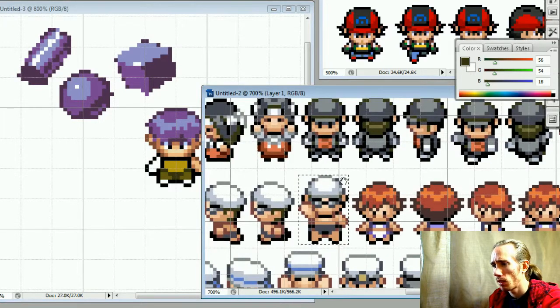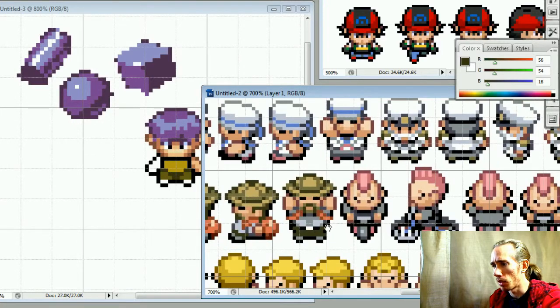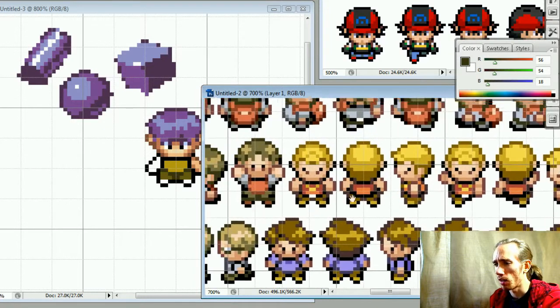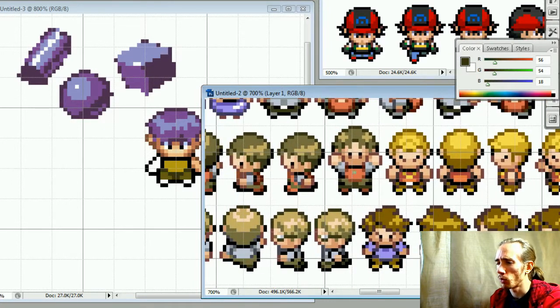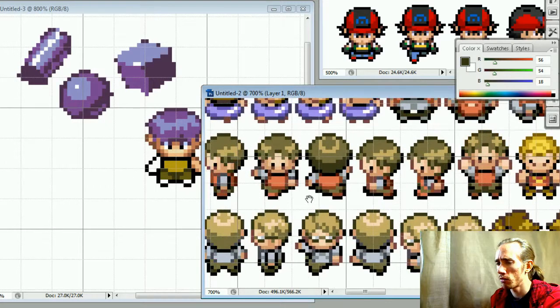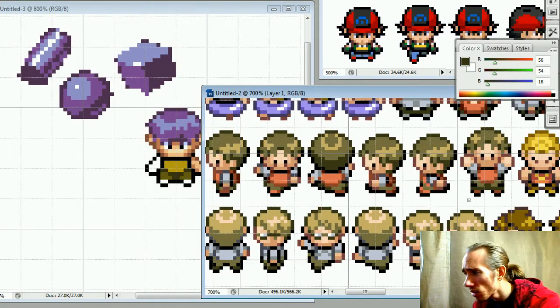I mean, they only use a few colors for the body, basically. Just count how many there are. This one, the shirt, is only 2 colors, a dark red and a lighter red, and the pants are 2 colors, the dark green and the lighter green.